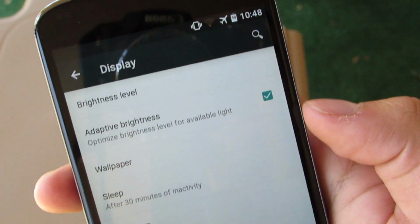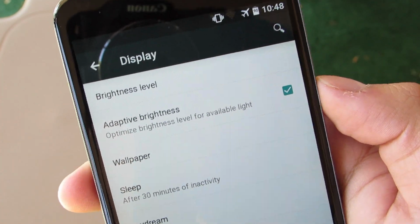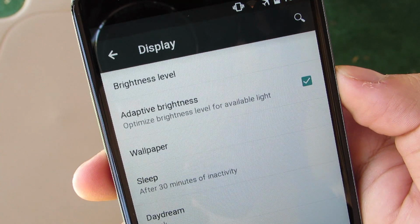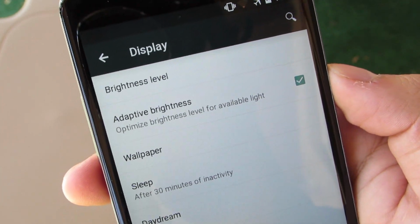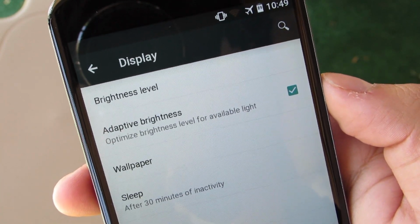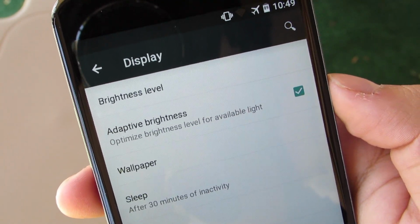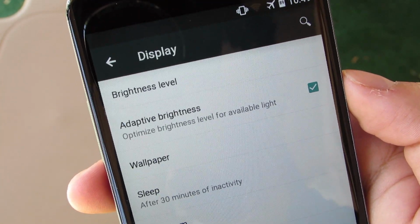Currently, if you have auto brightness on, it has the ability to jack it up from 0 all the way up to 100%, but with adaptive brightness, it now gives a threshold of maybe, let's say, around 15%. So if you have your brightness around 30% and you turn on adaptive brightness, the max it'll get is 45%, for example. It will no longer jack it all the way up to 100 if you don't need it. So it's really nice for it to be able to control the brightness a little bit better, saving battery life and not burning out your retinas.